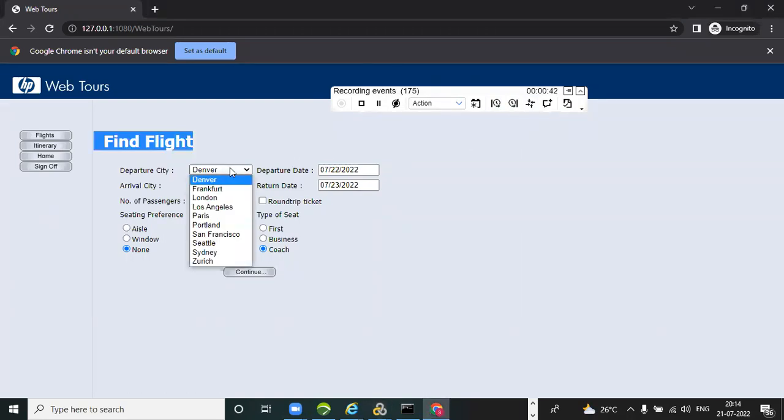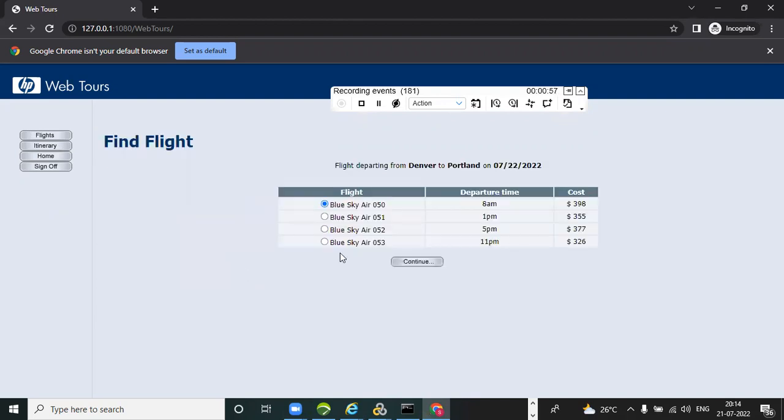Last time I selected London to Paris, now I'm selecting Denver to Portland. Last time I selected coach and none, now I'm selecting window and business. Click on continue. This is also the find flight transaction.